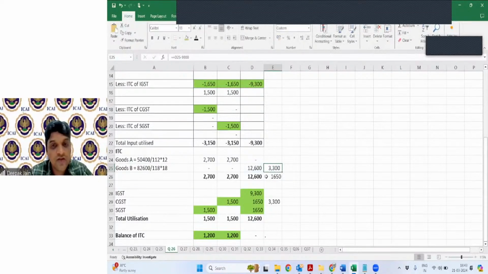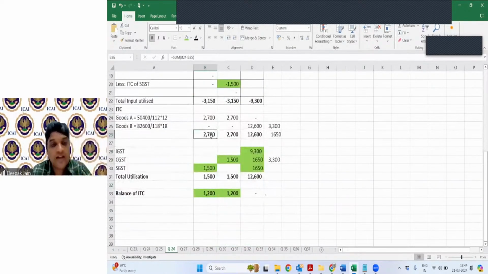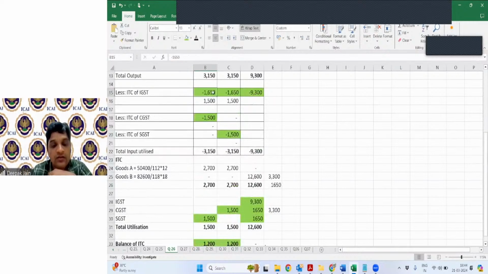3,300 balance. You will offset with CGST and SGST half of it, but you can take it in any proportion, not necessarily half. In this case, why I'm taking half is because my ITC balance of CGST and SGST is also equal. That's the reason I am taking it. Had it been a case where my CGST would have been less, then I would have utilized more IGST credit for CGST and less for SGST. But here, since it's equal, I will utilize both equally for payment of CGST and SGST. Balance what is payable: CGST credit is utilized for CGST liability and SGST credit is utilized for SGST liability.